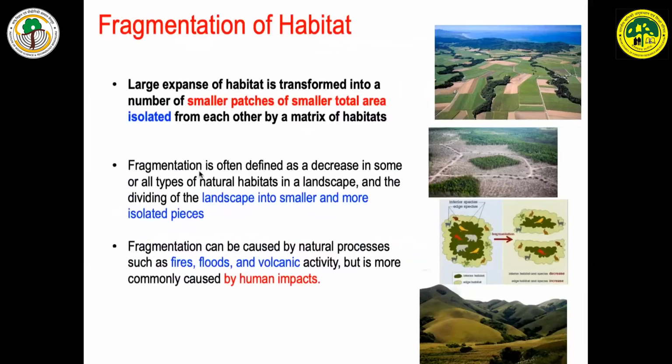In the current scenario, the natural populations of these highly valued resources have been fragmented and isolated. Earlier this was happening because of natural processes like fires, floods and especially volcanic activity, which diversified the land area through fragmentation. Now the current scenario is human-made, mostly because of cultivation, road making and infrastructure. So natural populations have been fragmented, and there is no gene flow from one region to another because of the longer distance of isolation. Because of that, we need to conserve some of these resources.